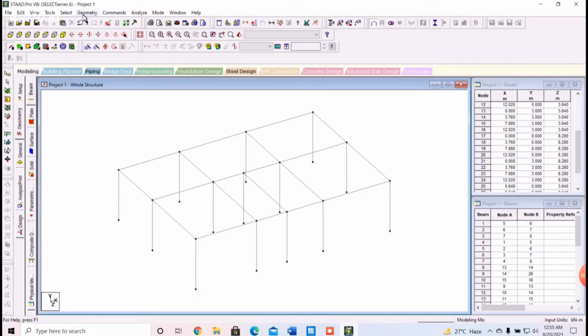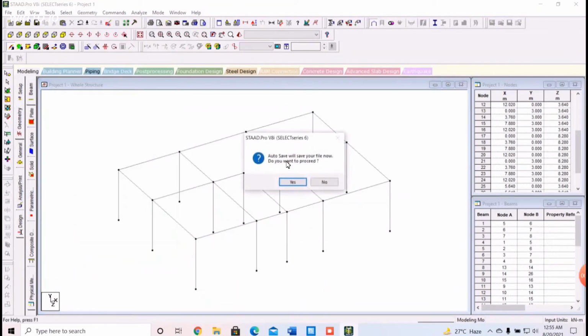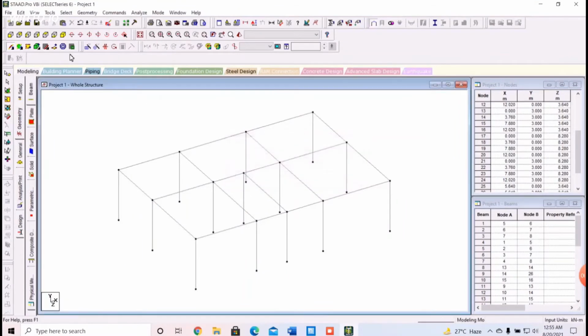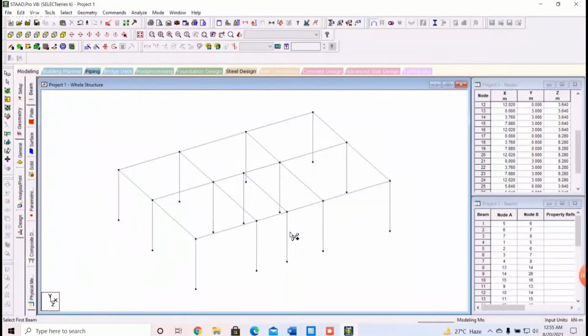First go to geometry, and there's an option, you have to press yes and save this, and in geometry, the add beam option is there. So go to add beam option, and in add beam option there's an option called add beam between midpoints. So we'll choose these 2 beams, and we have drawn it like this.